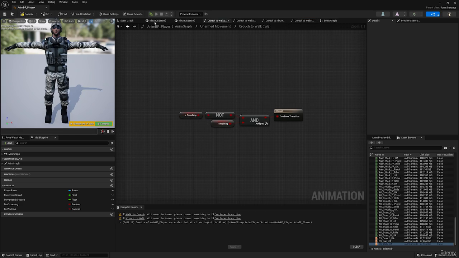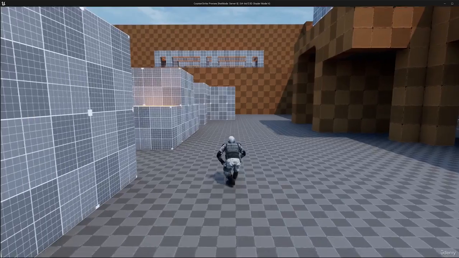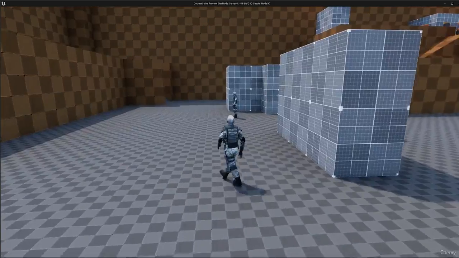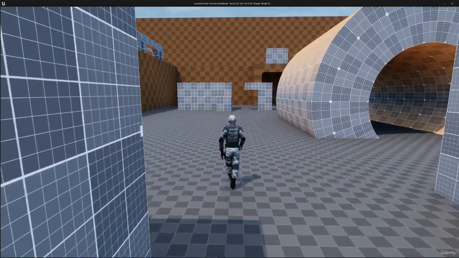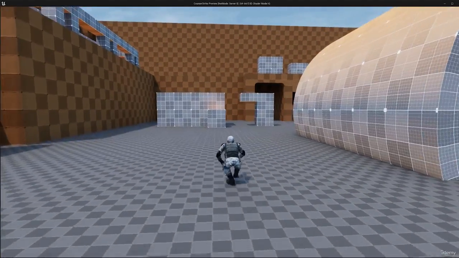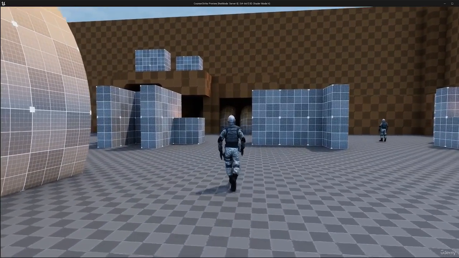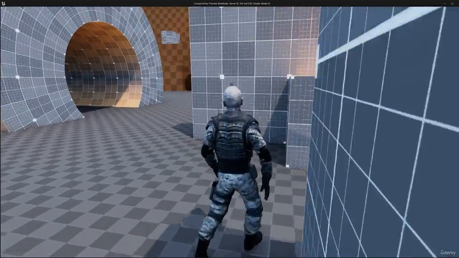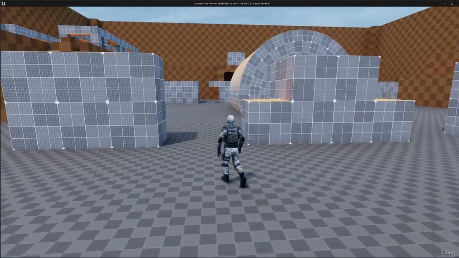So if I click on play now, you can see if I crouch and I hold the shift to walk and I let go of the crouch, I am walking. So we can transition from walk and crouch as well. However, you can see there is still a small error. If I crouch, hold shift to walk, I'm walking. But if I hold control to crouch, you can see my movement speed is slightly higher because I'm actually crouching right now. It's taking the crouching speed.